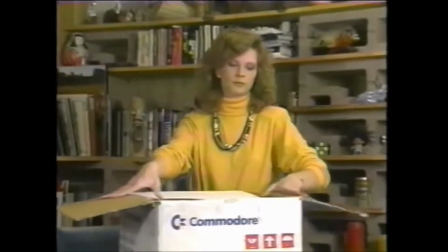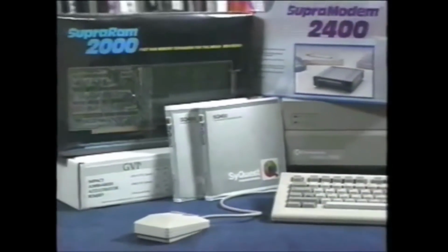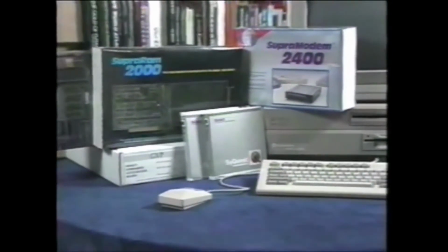In another box, you'll find the monitor display for the Amiga. There are a number of different monitors available for the Amiga, but for this video, we'll use the monitor offered by Commodore. This monitor looks very similar to a television monitor. It includes jacks for plugging in computer signals, stereo sound, and video. You may have purchased some other components as well, including a disk drive, a printer, or a modem. We'll discuss all of them as we proceed, but for now, we're going to discuss the assembly of a basic Amiga 500 system.